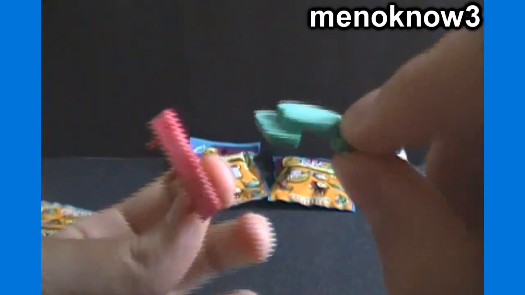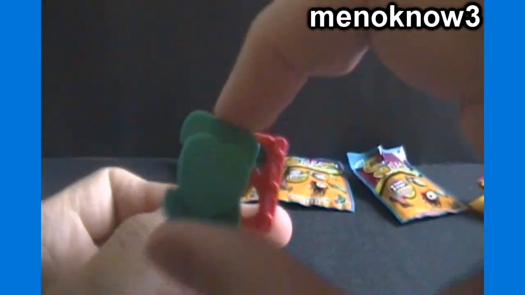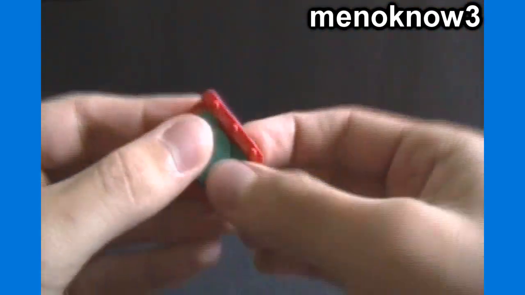They are puzzle erasers. In general, every color that's within the eraser is its own piece. So the more colors there are, the more pieces there are for sure. So there's two pieces right there.